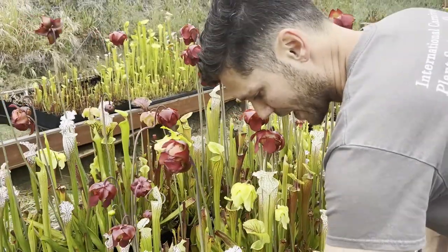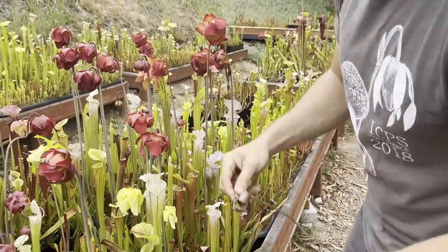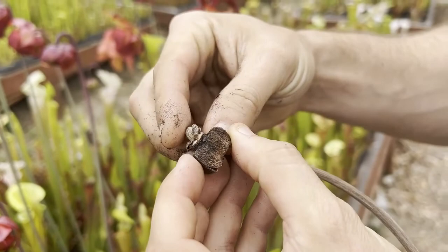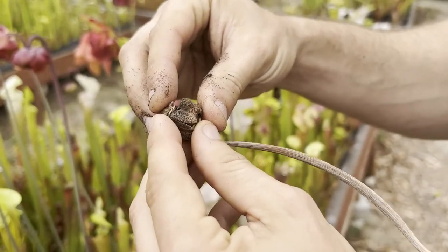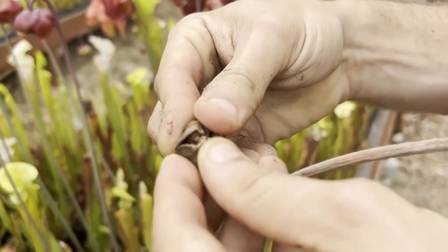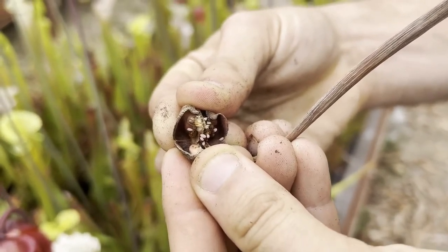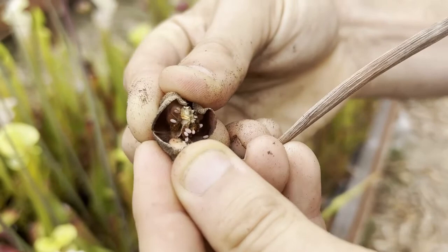So let's say you've done that successfully — what happens? Behind all of the pollen in there, there is this little pod at the top of the flower. If you've pollinated the plant correctly, this will swell up throughout the season, and come fall — sometimes around October or so — they will start to turn brown and they'll eventually even crack open. So you want to get them right when they're turning brown so that they don't crack open and drop their seeds. This is a plant that I left to be open-pollinated, so natural bees and pollinators in the environment pollinated this — so it's not a great seed set. But if you leave your flowers on, even if you don't pollinate them yourself, you may get a surprise at the end of the season.